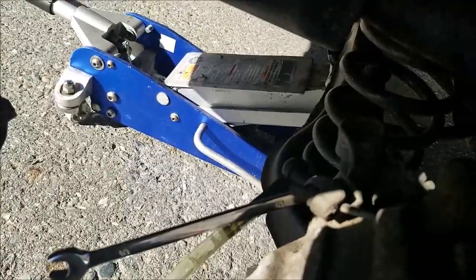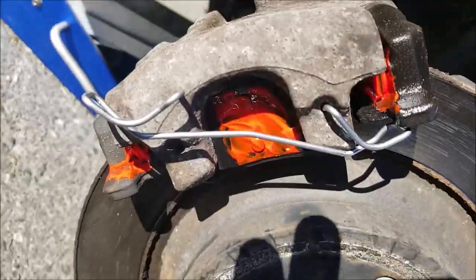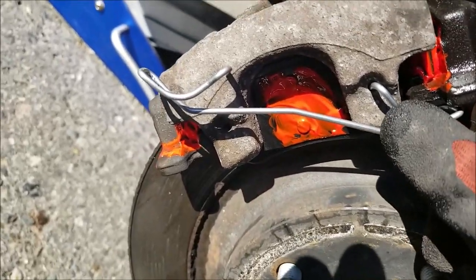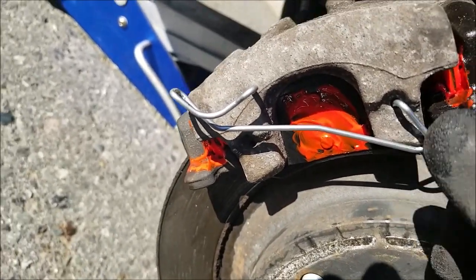When you feel you're done, shut it off, clean it up, and move on to the other side. Don't forget to reinstall the spring. Mine came as a new spring. Hopefully your brake pads do as well.